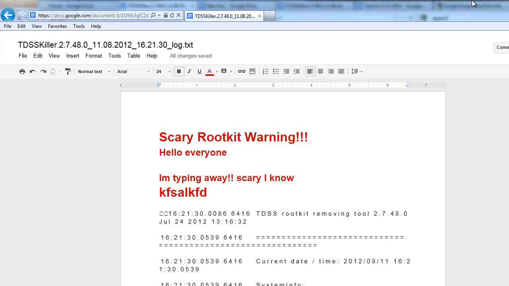Alright, so here's what we have. As you guys can see, we have the Google Drive app right here in the corner. And it's the same icon as it is on the web. Now all you do is you click on that, and then you bring it to the home screen. And what you have is a Google Drive interface that's very similar to one that you'd see on the PC.